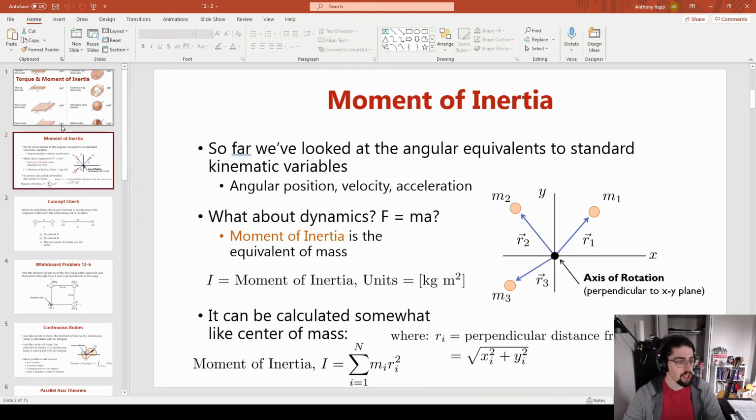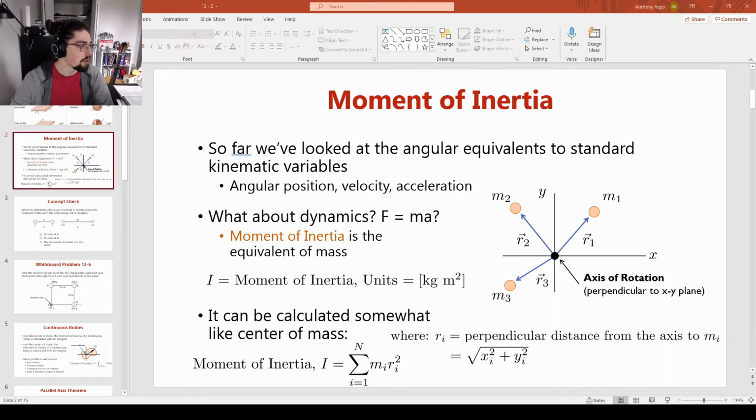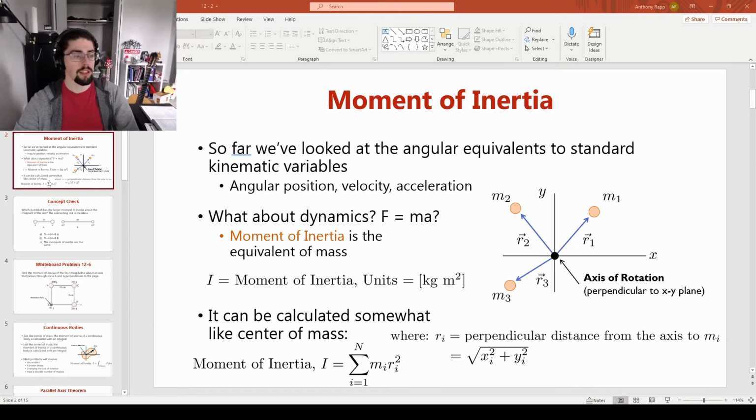Any object that is going to be spinning around, and let me go ahead and move myself here a little bit so that we can actually see. Let me put myself up here for now so that we can see those slides a little bit better, because I have a lot of text going on at the bottom.